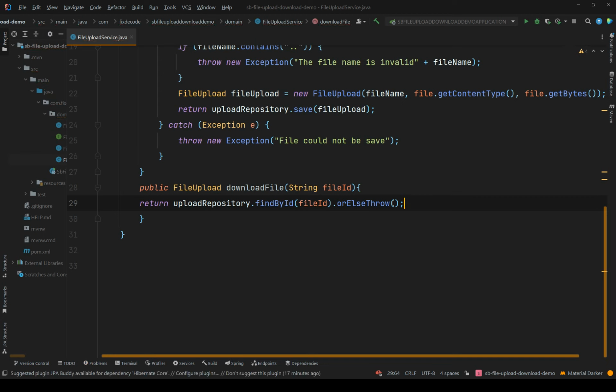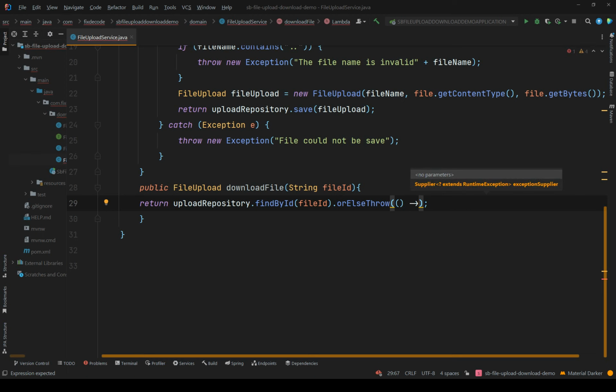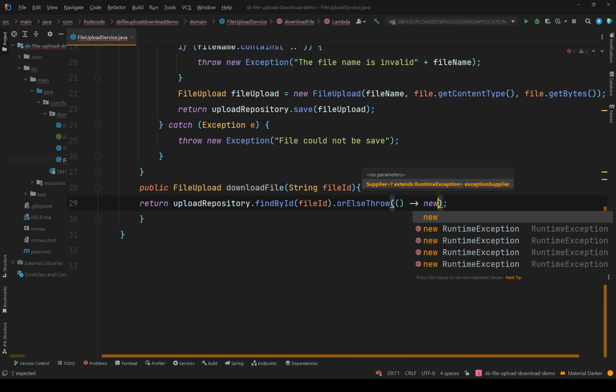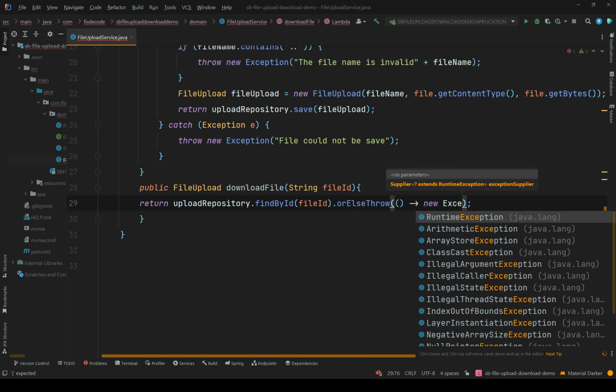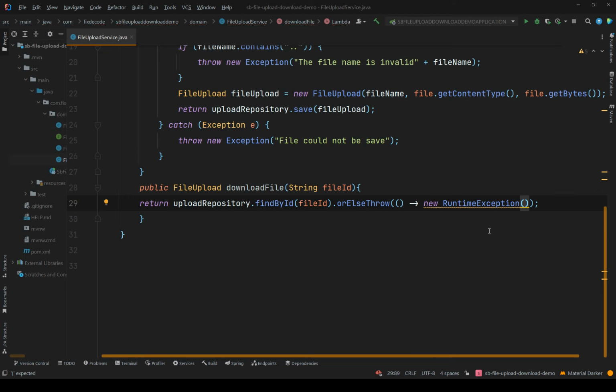And in here we're going to pass a message, using a lambda expression to pass a new exception. So we'll put new exception here. Actually, we don't really need those. Runtime exception is a subclass of this, but I'm just going to make it this exception. And now we're going to pass in some message strings here that tell the user what happened.